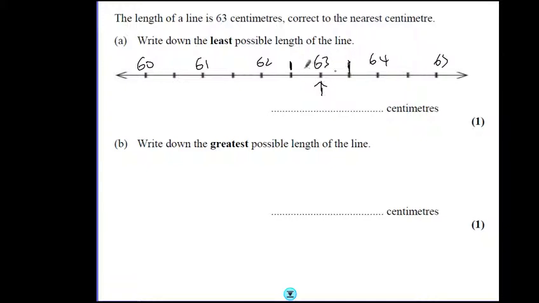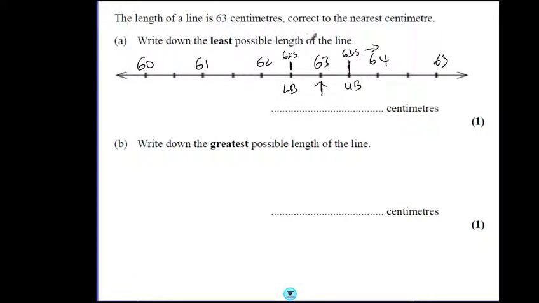Now for the sake of upper and lower bounds, we don't worry about the fact that if it was 63.5 we'd round it up to 64. We just use that as the biggest possible value this could have been, and the smallest it could have been is 62.5, so it's halfway between these two values. So what we're saying is that the number before we rounded it has to be between these two values, and as I said before, we do include both of these values even though we conventionally round this one up to 64, and we call this the lower bound and this is the upper bound.